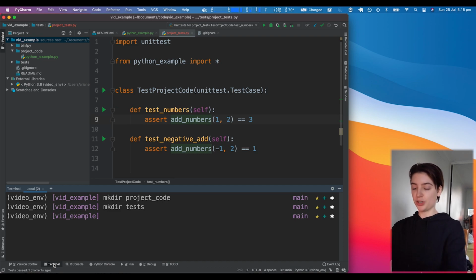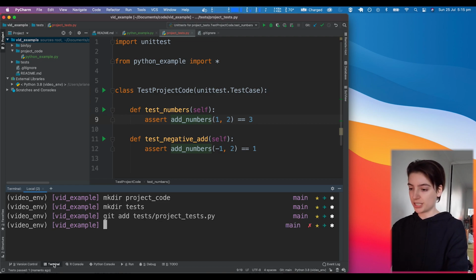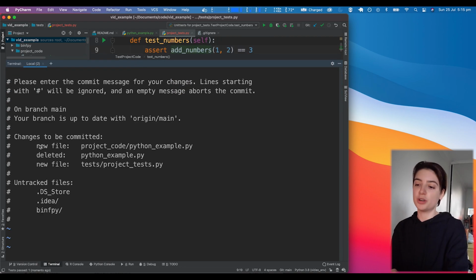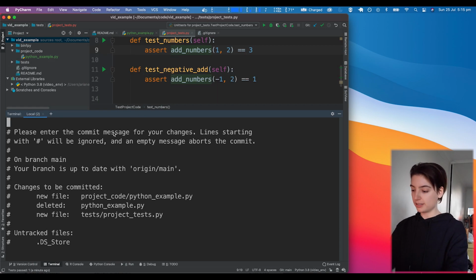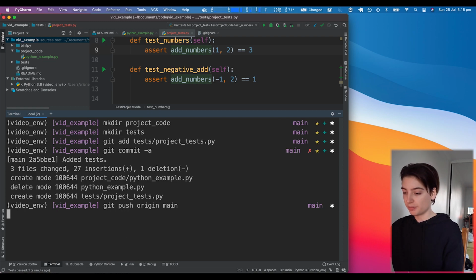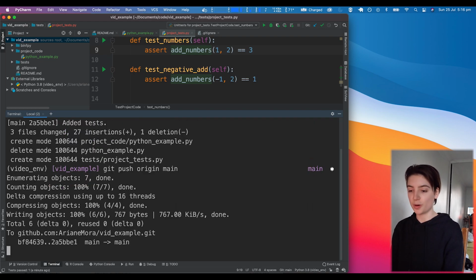So the last thing that we want to do is add our code from our tests folder. So let's add tests and project tests. Now let's commit all the code that we've changed. So git commit -a. Let's have a quick look. We've got a new file, which is actually just the old file because we moved it. We said we'd deleted that. And we've got a new file, project test.py. So we're going to say added tests. So :wq. Now we're going to push this code to our origin so that we can make sure that in the future we've got stuff all going right.